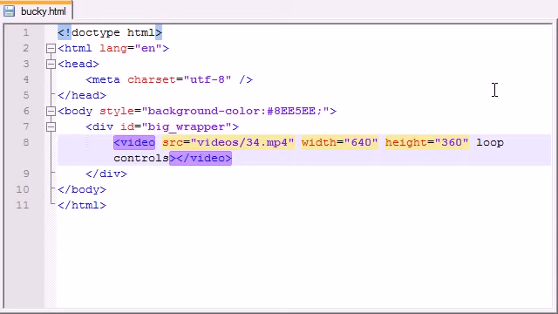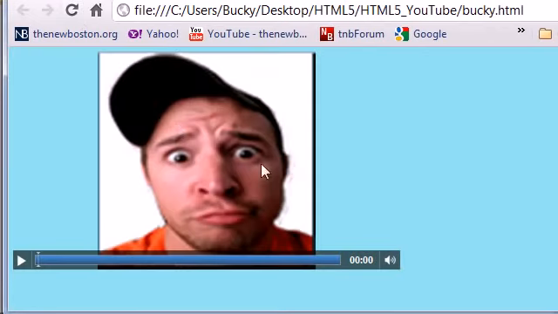Another thing is the poster. Poster equals, what can we set this equal to? What the poster is basically is a still image that's going to show while your video is not playing. So you know whenever you're looking at YouTube videos and you search for something and you see those thumbnails, that is the poster. So let me just go ahead and hit images/my face.png. I know I have that one in here. And if we go ahead and refresh, check it out. While the video isn't playing, this is the still image.